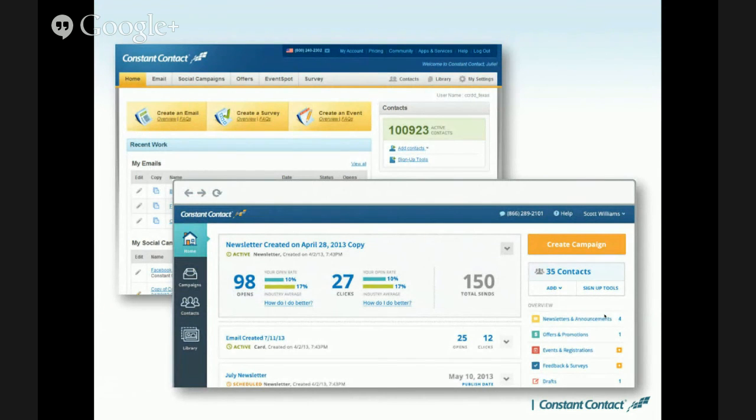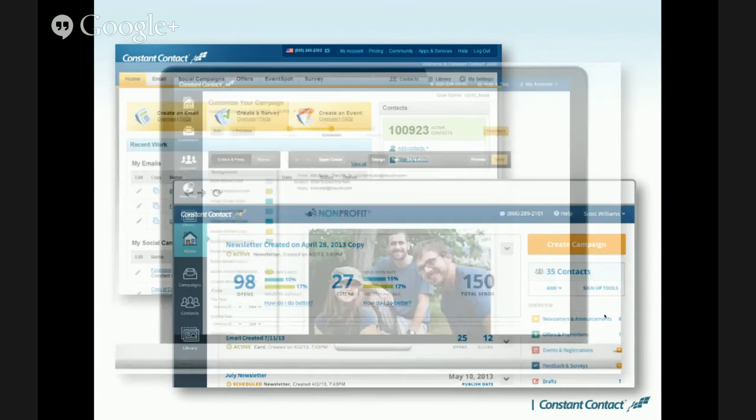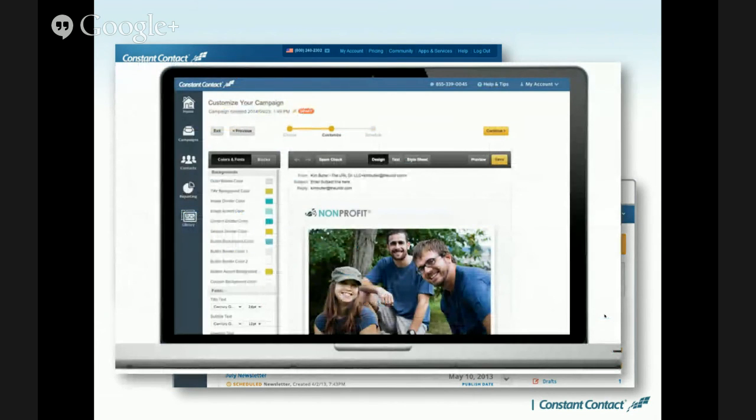I used to provide a lot of other social or email marketing tools. They can't touch us in value, and they can't touch us in usefulness. You actually get real people with Constant Contact, and that's what really did the leverage for me. And so the Constant Contact toolkit is just amazing. Makes it super easy to reach out.